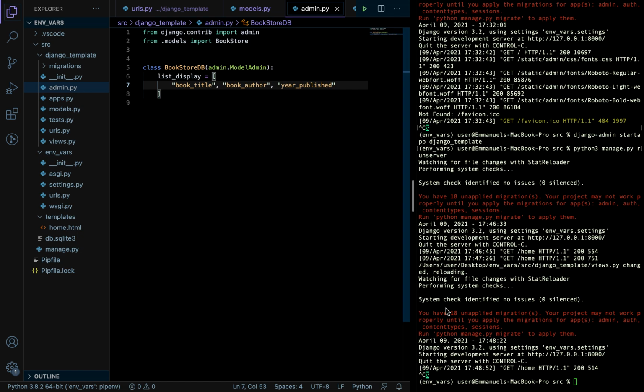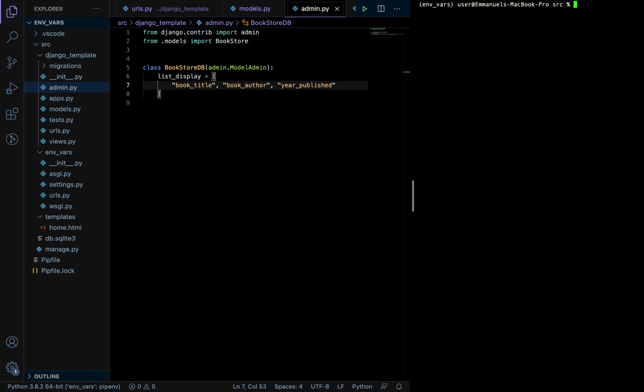Okay, so I'm going to make migrations. This is me telling Django that there are some things I would like to add in the database. Prepare yourself to add this stuff. Okay, no changes detected. That's strange.